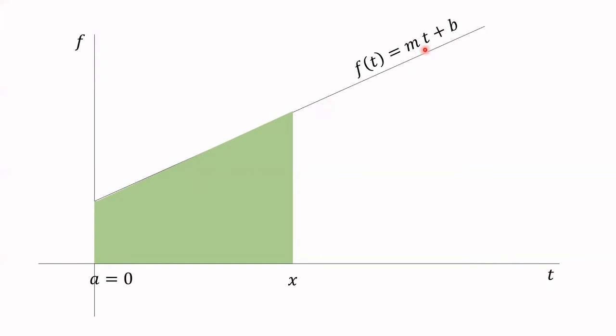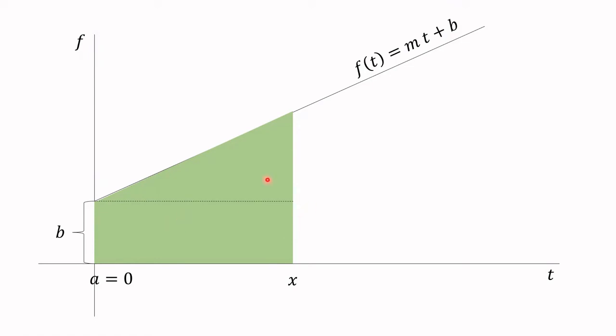And I'm looking at the area under this curve, which is a line, a special curve, from t equals 0, so I've chosen the specific value of the left endpoint to be 0, all the way up to some variable x. x is our variable in terms of the area. And I'm just emphasizing that the height of this rectangle here is that y-intercept, and we can use geometry to get this formula. I'm trying to show that the calculus works, so we don't want to use calculus to get the area under the curve. We want to use geometry.